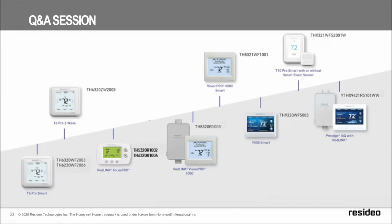And another one would be, let's say you have a Prestige IAQ and maybe you're doing some commercial building and you're having some issues with communication. It's not quite making it. You got a lot of metal in the structure. It's degrading the signal. Maybe you're going millions of square foot. The THM4000 is an antenna, so I can wire that from my EIM and move the antenna closer to the thermostat utilizing four wires, and they will be labeled A, B, C, and D. So that's the only time we really use that antenna.